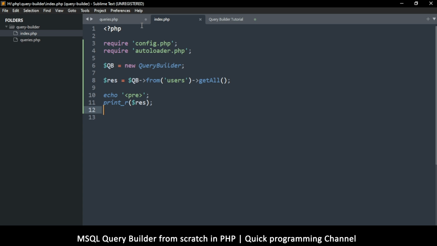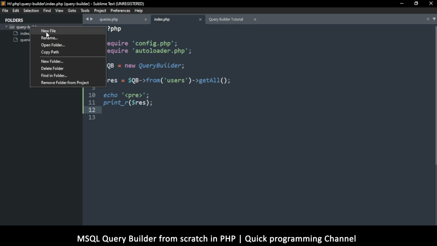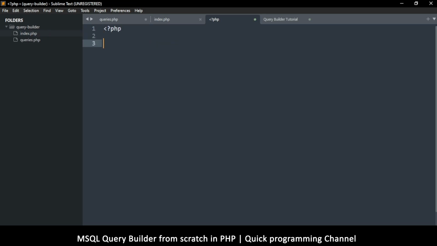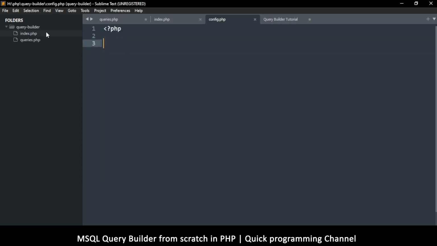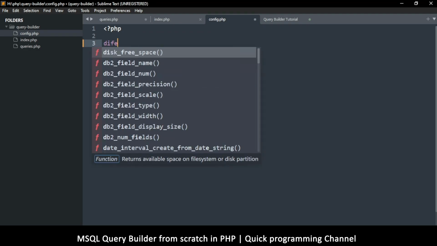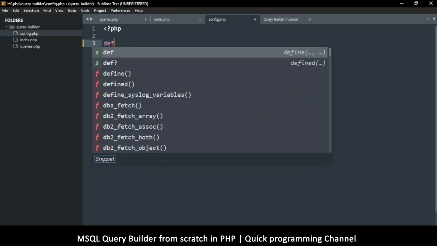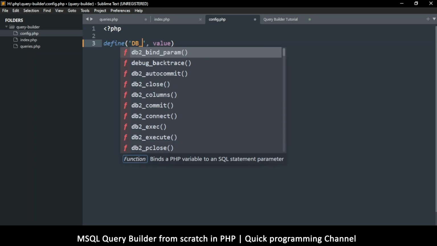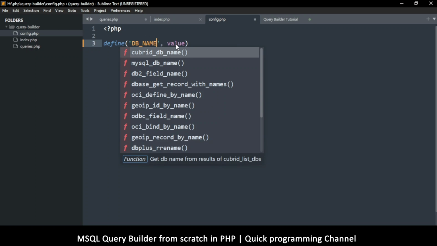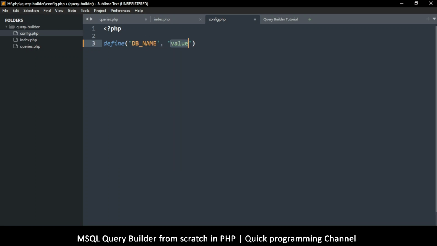Okay, so none of this exists already, and this is our job now to create it. So let me start with the config file. Let me create that config file. It's the one that's going to contain the information on how to connect to the database. So config.php, and I'm going to define a few constants here. We use constants because they're always available. Their scope is global. So DB_NAME is going to be query_builder_db, because that's what we made it to be.